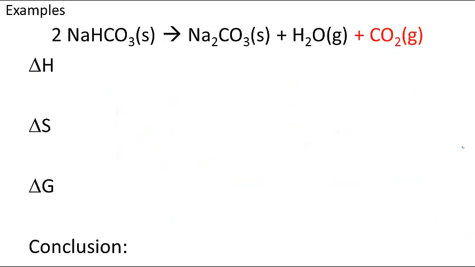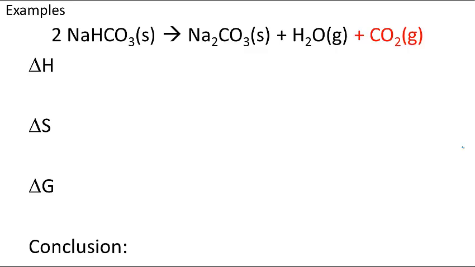All right, next example, for those of you at home, make sure you add in this CO2 that I put in red because it was missing from the notes. All right, this is a reaction we actually did in the lab. Does anyone remember doing this in the lab? Sean, how do we make this reaction happen in the lab? We heated it up. So we put in heat to make this happen.